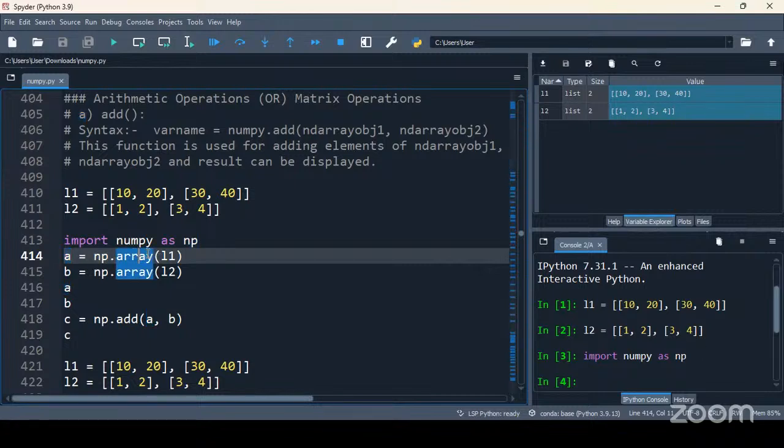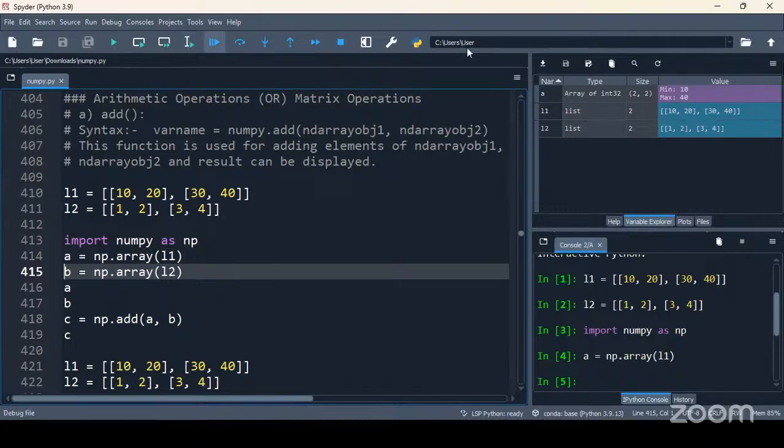So np dot array of L1 means I'm converting this L1 list to an array object. This will return me a two-dimensional array, and I'm storing it in A. So A is an array of size 2 comma 2. In the same way, I'll pass L2 into the array function. This will also return a two-dimensional array of size 2 by 2, storing it in B.